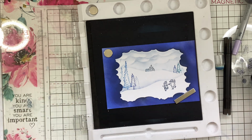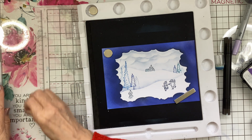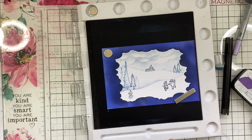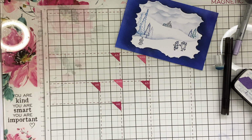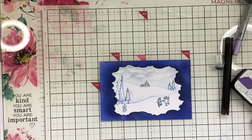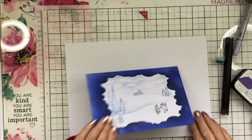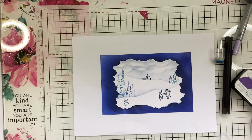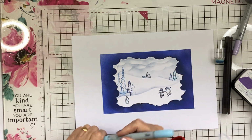Too many ink pads. That's looking like a fun scene already, isn't it? That's lovely. Coloured in. Let's get some plain paper. Because sometimes the glass mat reflects back with the lights on, because it is a dark day today outside. So I'm going to use my Copic marker just to fill this tree in here.